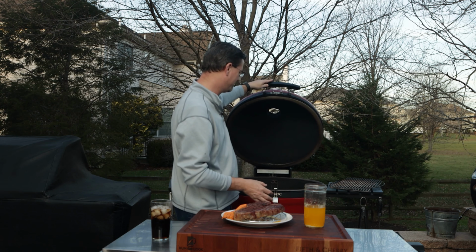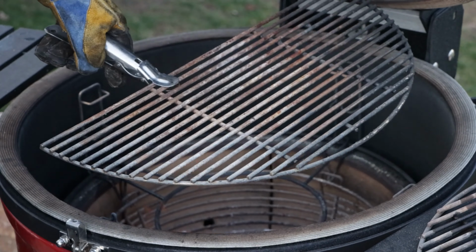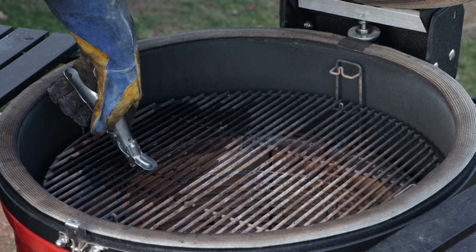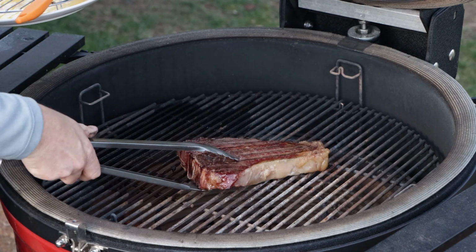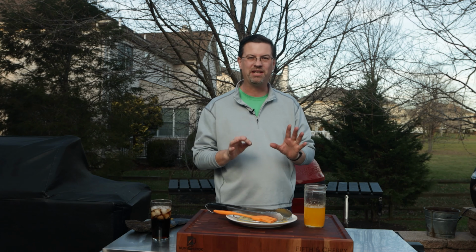grates in here. What we'll do here is we'll put our grates down on the second level here. So we're not right on top of the fire, but we're pretty close. And right away we're gonna put our steak on. You'll notice there was no sizzling sound because the grates are cold. So we're only gonna go 30 seconds to a minute per side.